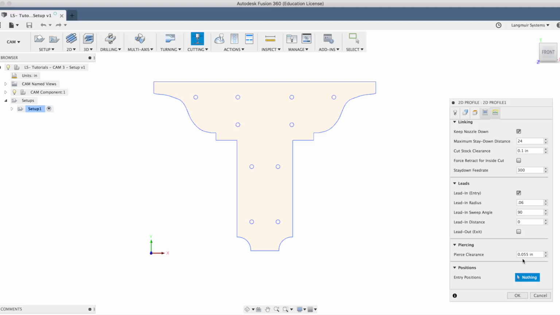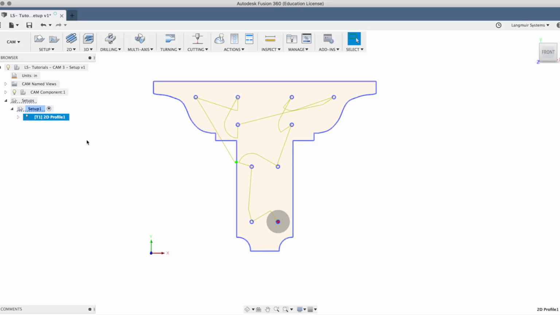And next, we'll select the entry point of the main cutout. I'll select a point along the flat here. That looks good. With all the tabs complete, we can hit OK to generate our toolpath. After the toolpath generates, you'll see it pop up in the browser window there, as well as seeing the toolpath lines in the drawing. You'll notice the rapid movements of the torch in yellow, the profile cuts in blue, and the lead-ins in green.